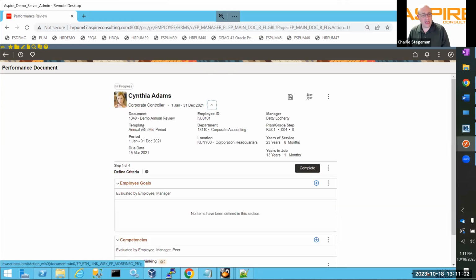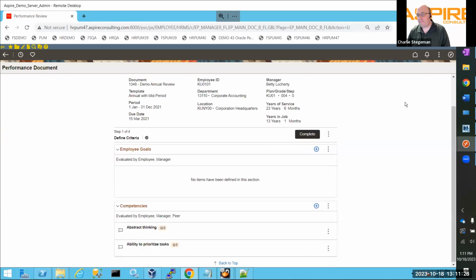The information you see in the header here, I have every field option checked on. So all of these are options that you can see in the header. You can turn these off. So if you didn't want to see the department number, or you didn't want to see the location or years of service or years in job, you could actually turn that off. These are all individual checkboxes, again, within the template. So different templates can have different points of interest at the top. So we're going to move on and look at these other pieces.